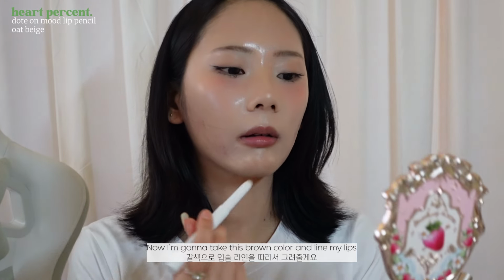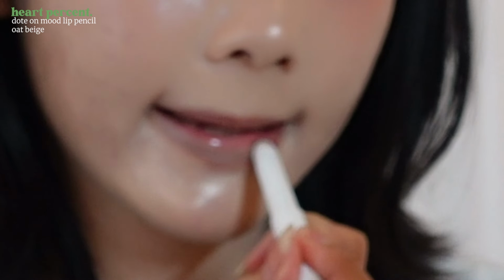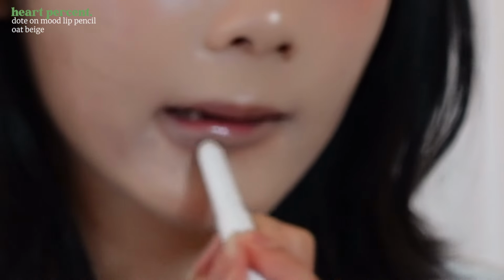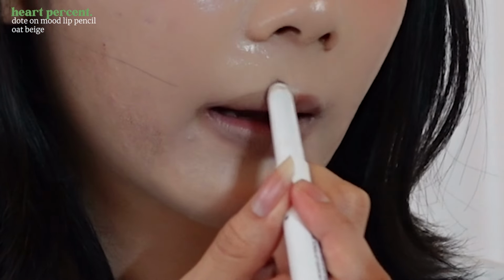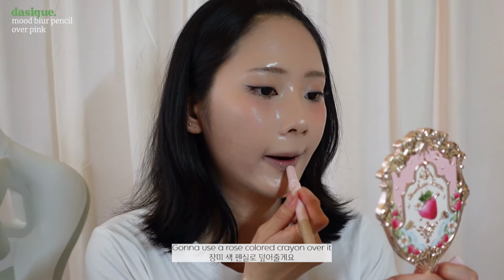Now I'm going to take this brown color and line my lips. And I'm going to use a rose colored crayon over it.